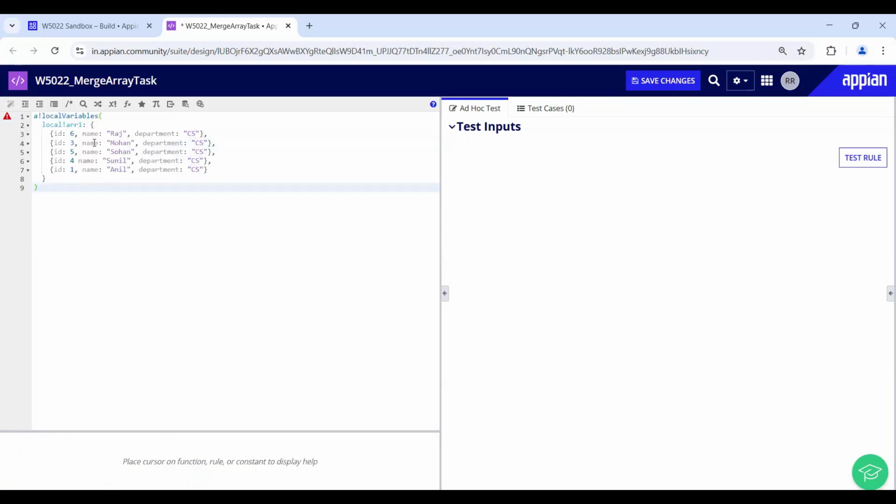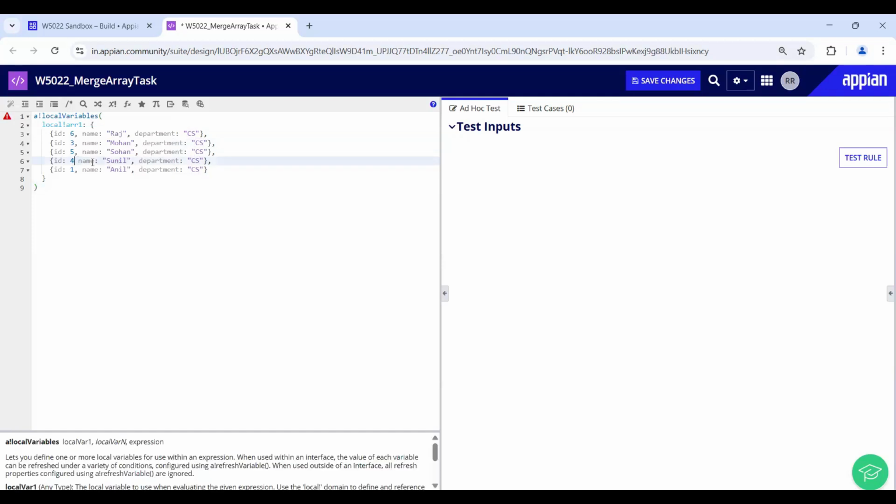Where did I miss the comma? Sixth row, you remove. Yeah, right, thank you. For department, let's say CS, HR, account, IT, DBA. This is my first array.